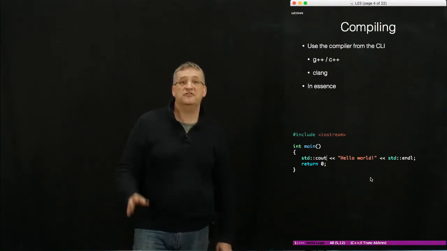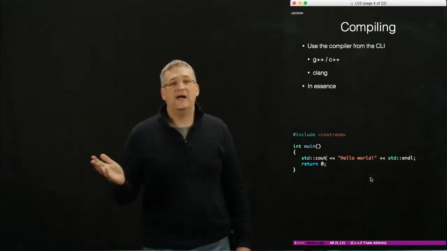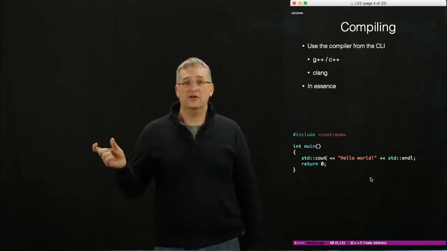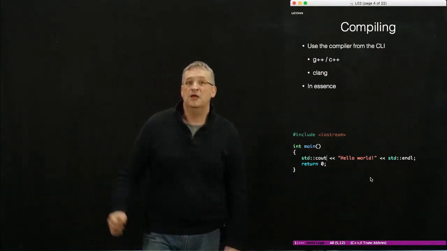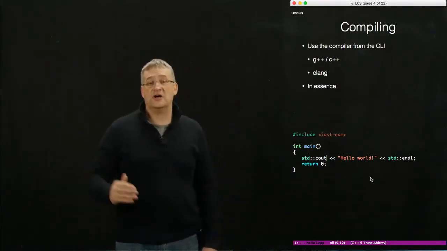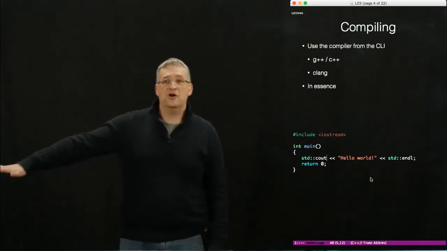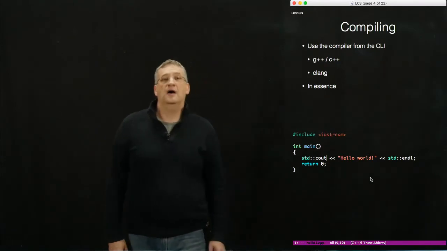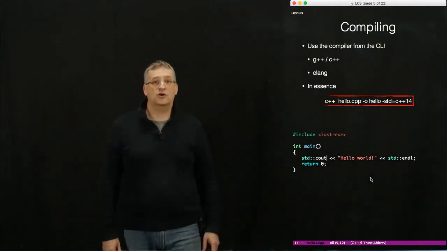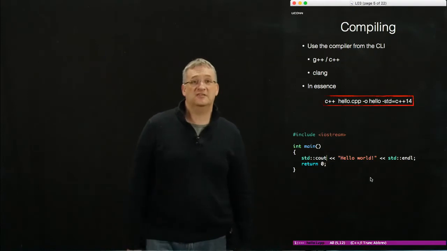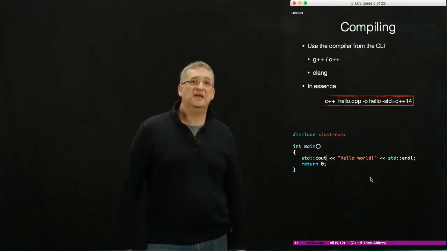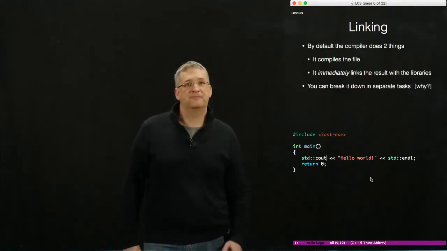So the compilation is using one of the compilers at the command line. It could be g++. Or you can always use the standard name c++, which on any Unix machine will often be g++ or Clang, depending on the operating system. I'm running this on a Mac here, so when I type c++, it actually runs Clang. That's all there is to it, and the command comes down to this. You've seen it a second ago. You're compiling, giving the name of the source file, where you're sending the output, and which version of the standard you wish to adopt for the compilation.